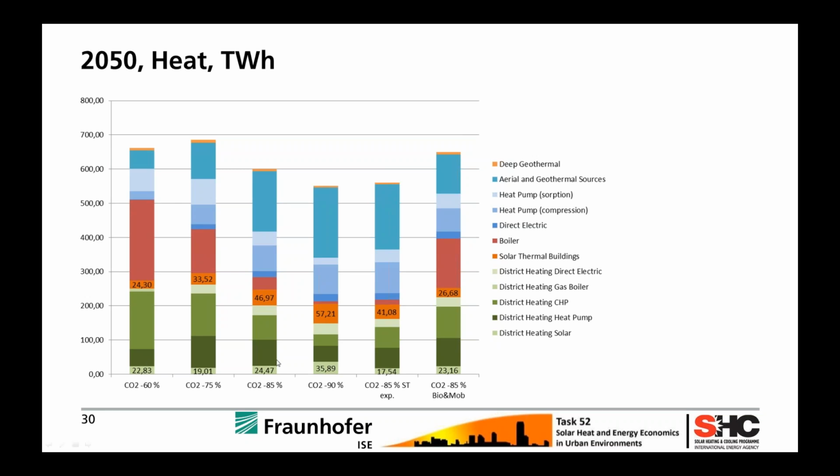If we say, okay, this 85% is the scenario where we have to go for in order to deal with climate change, you see the remaining gas and oil boilers are very small ones. And as well, what's included here, and that is what I forgot, is there are as well the biomass boilers included, because if we look at least at the German situation, the biomass available is limited and has to be used mainly to produce fuels for industry and not for heating. Yeah? You see a huge share of electrical systems, but you see as well a reasonable share of solar heat, which is in the system.